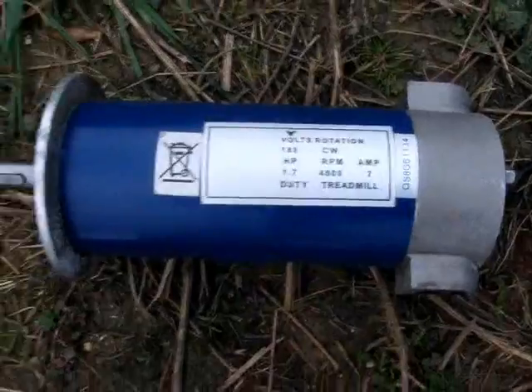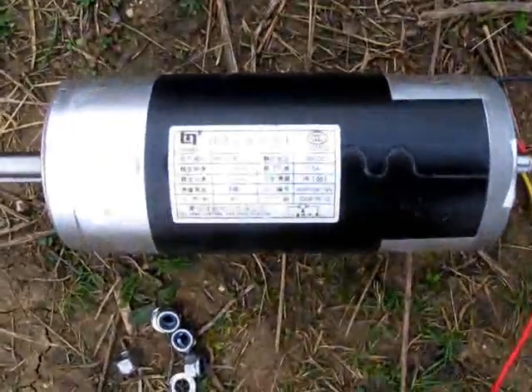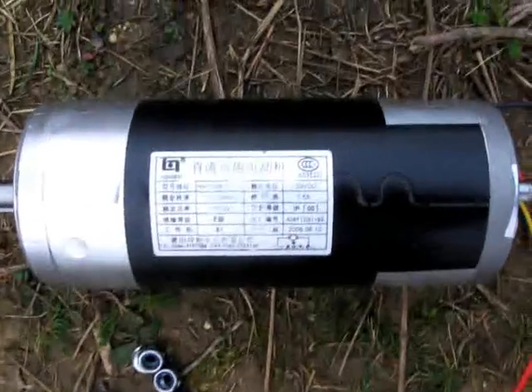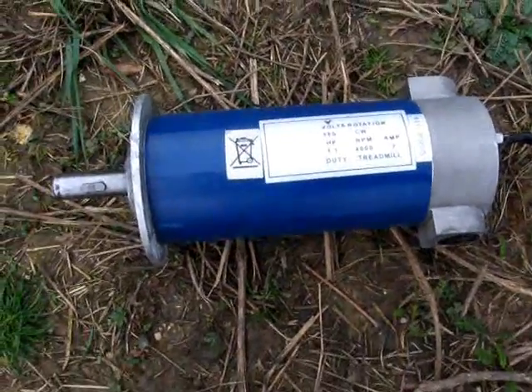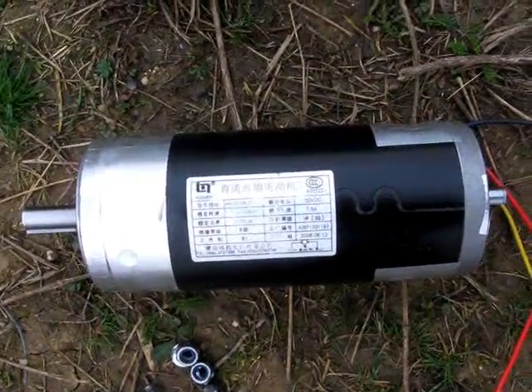But there is an awful lot of difference in the size of the two, as we can see. Similar spec, but the diameter of the one that's going up there is about 30% up on the existing one, hence the difference in performance that I've been seeing when it was spun up with the drill.